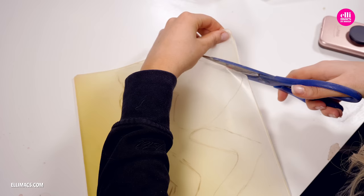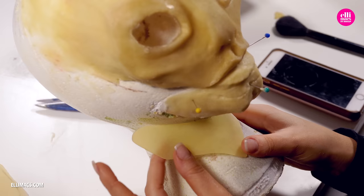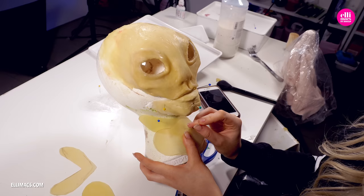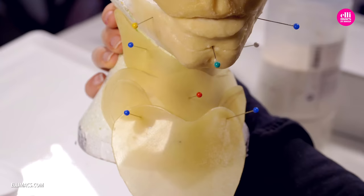Cut the pieces out, there you go, and apply those as well to that styrofoam head. And we apply them overlapping to get that nice fishy look of it. And of course you don't have to pin them to that styrofoam head, but it was a nice way of getting the full picture and a nice overview of how the whole thing is gonna turn out.